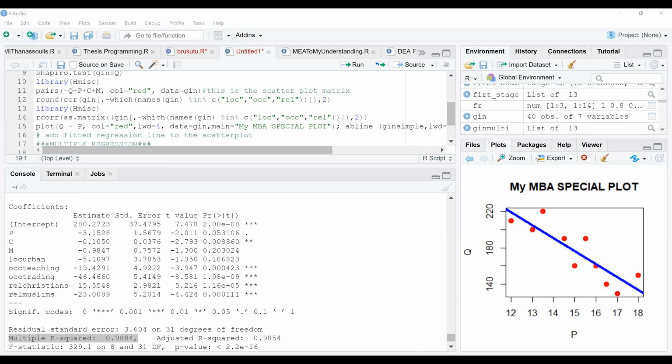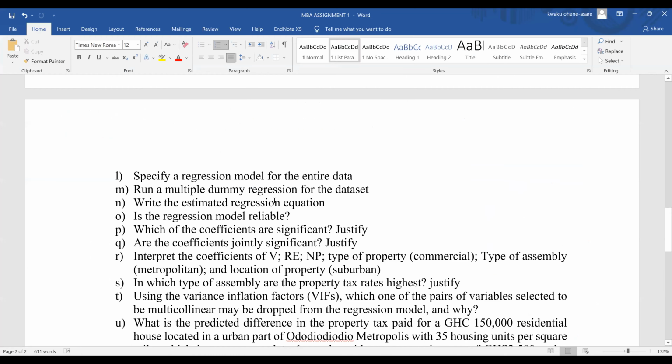So the R square measures the reliability of the regression of the data. It measures the fitness of the data. So if the R square is bigger than 50%, then we know that the data is well fit, and we also know that the entire regression is reliable. So you always use the R square to do that. That was a question that was asked there.